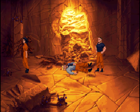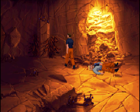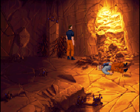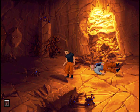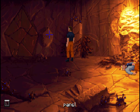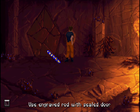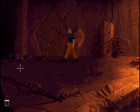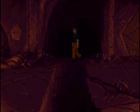So this is what failure feels like. Really, you don't know what failure feels like. Looks like one of the control plates we found on Attila. Which of these do I use with this? 1, 2, 3, 4, 5. It's only got 4, right? I can't use these two things together. Oh, dark tunnel, that sounds fun. Oh, ramp. Let's go ramp.